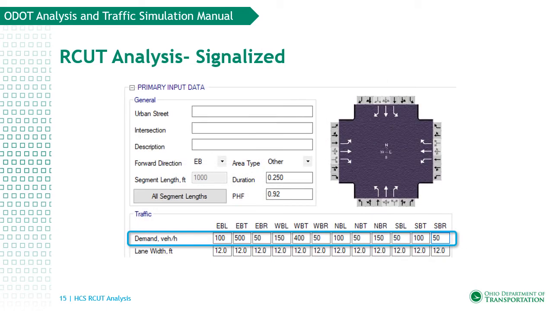To begin the analysis of a signalized RCUT location, create a new HCS street file with just one intersection. Then enter the conventional intersection demand. This demand is the same as what would be turning at the intersection if it were a traditional intersection and not an RCUT. All other inputs can be entered like a traditional streets analysis and will be copied over when the crossover intersections are created.